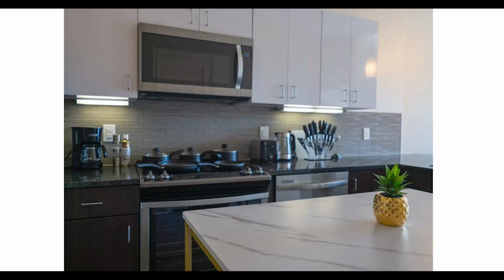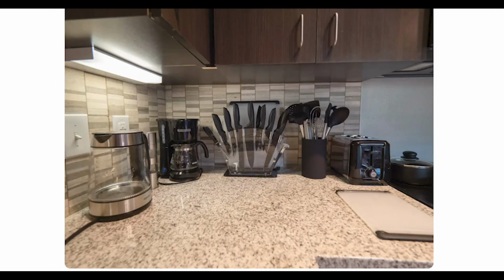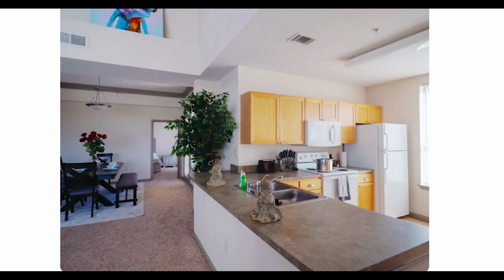So I like this because it's aesthetic, and this is important because if you're going to take a photo of your kitchen, which let me actually show you photos of my kitchens for some of my Airbnb properties right now. Stage your kitchen to look cool. Put the pots and pans out, have that knife set out, make that place look lovely, because you're selling with your photos, you're telling a story.